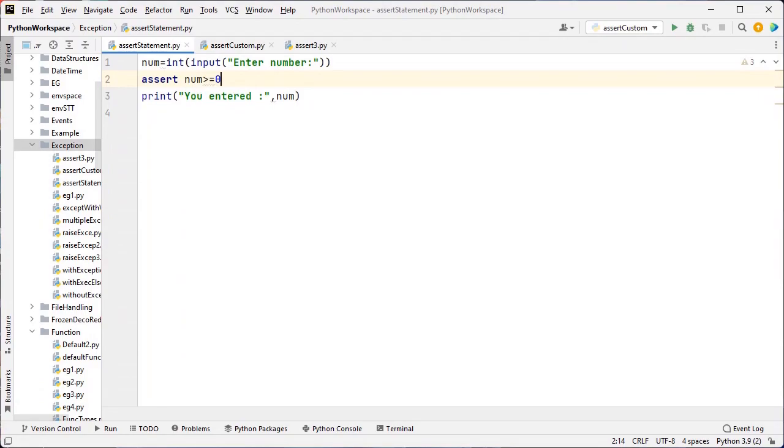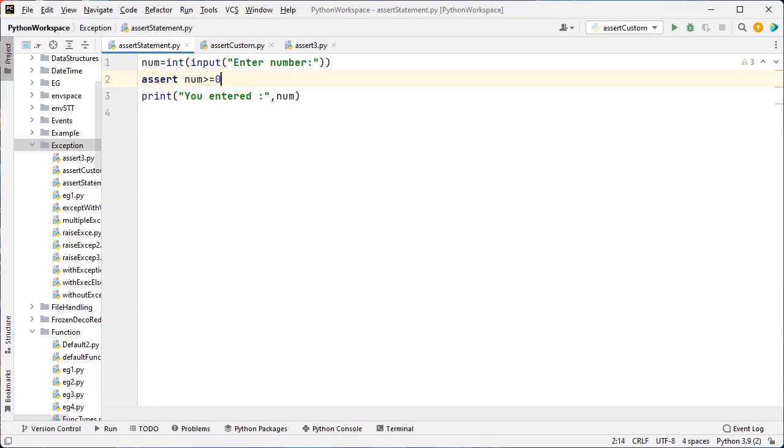Now let's discuss the assert statement in the Python language. What is the usage of the assert statement? The assert statement is used to check if the logical expression is true or false. If it returns true, the program execution proceeds.